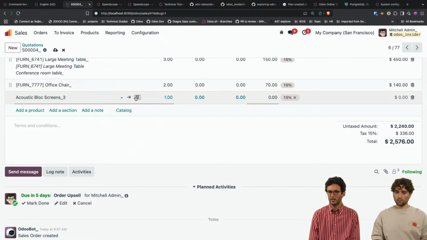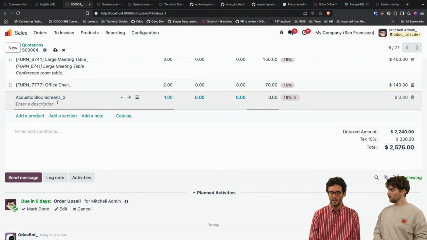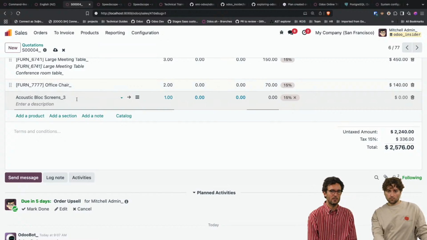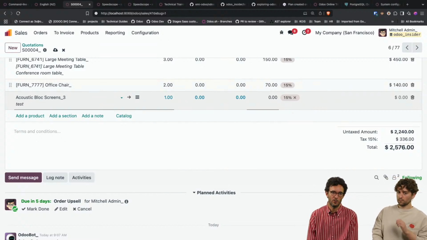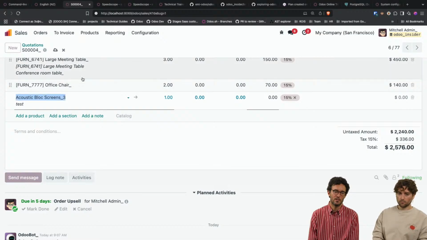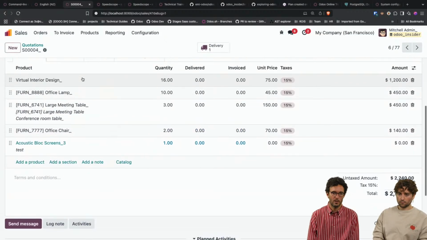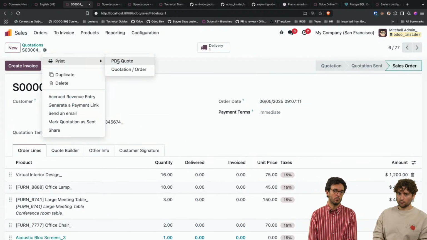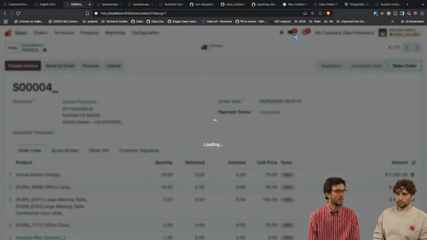Regards on YouTube, in sales, how do you set up the product so that you can add or change a description? It would print out only the changed description and not the product description. I'm not sure about what you ask, but let me reread that. Okay, but it's already working like that. Like you have a description there, it takes the one that you changed and not the product description. It's already like this. If you have a description on the product in the sales description field, it will load it by default. But if you change it, that's what we are going to print. So yeah, thanks for the example.